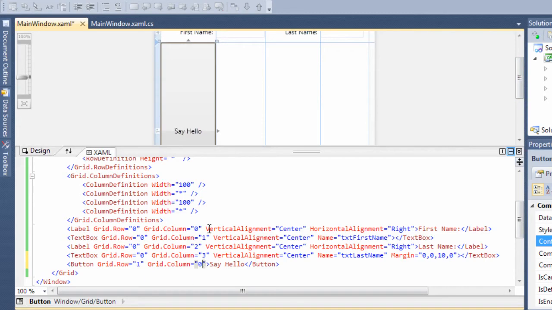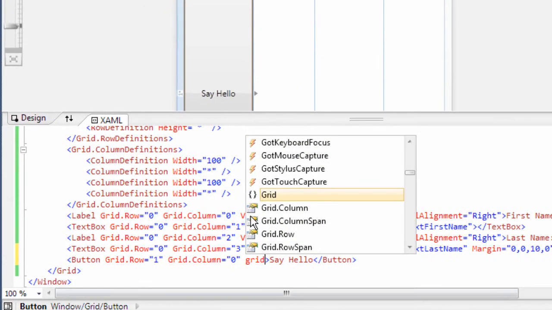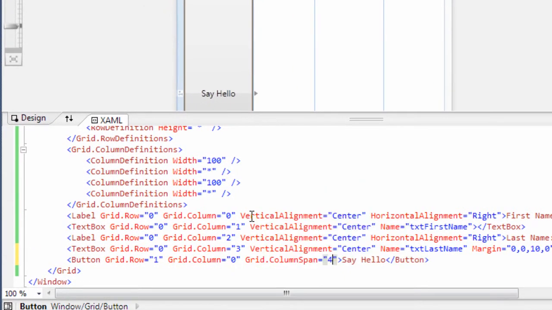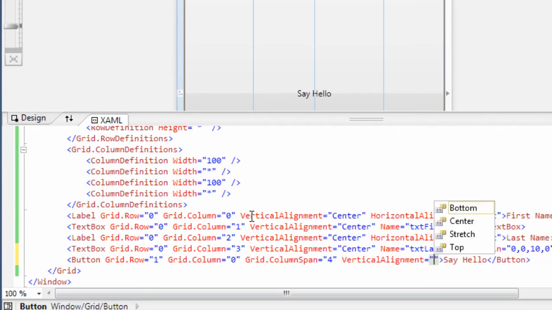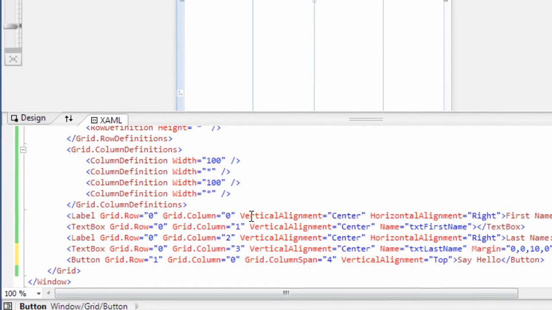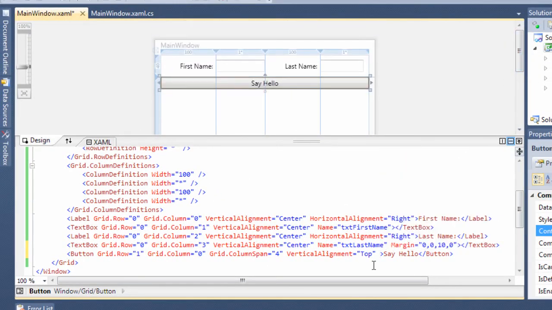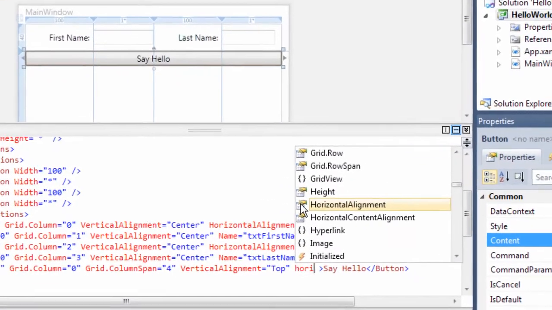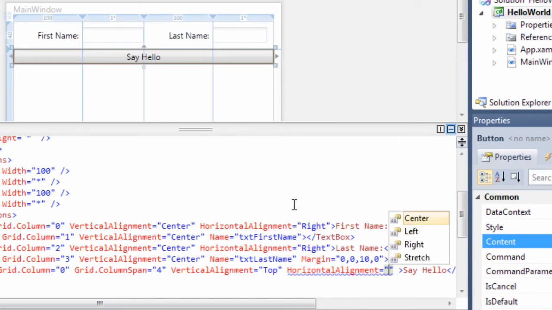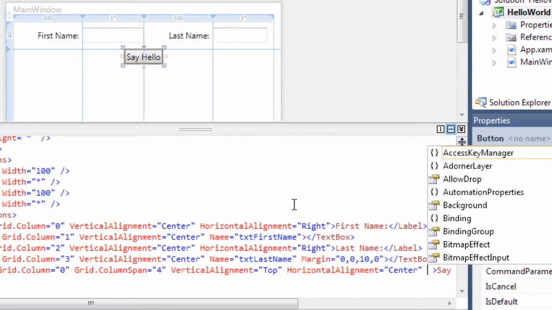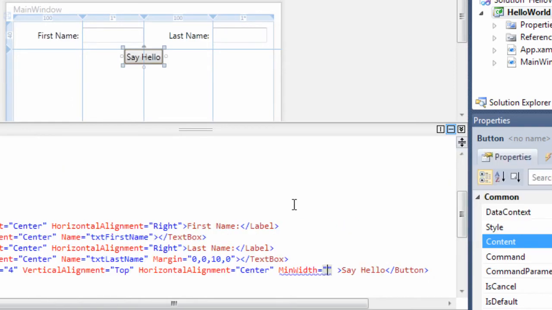What I really want is for the button to be centered to the form, so I'll tell it to be grid column span of 4. Let's give it a vertical alignment of top. See, now it's looking more and more like a normal button, and a horizontal alignment of center. We'll give it a minimum width of 100 pixels.